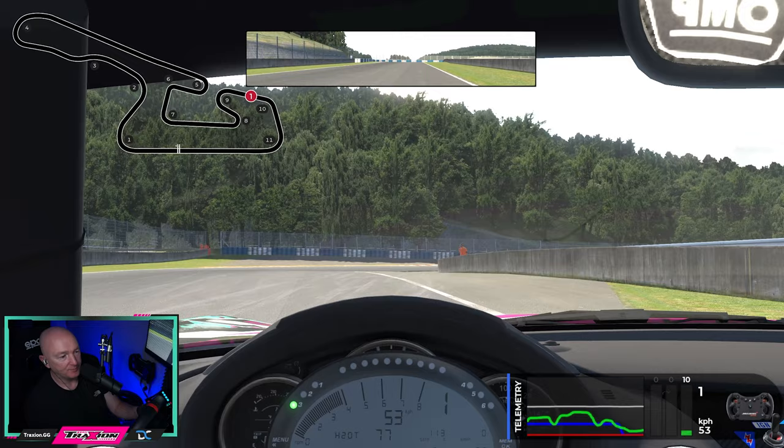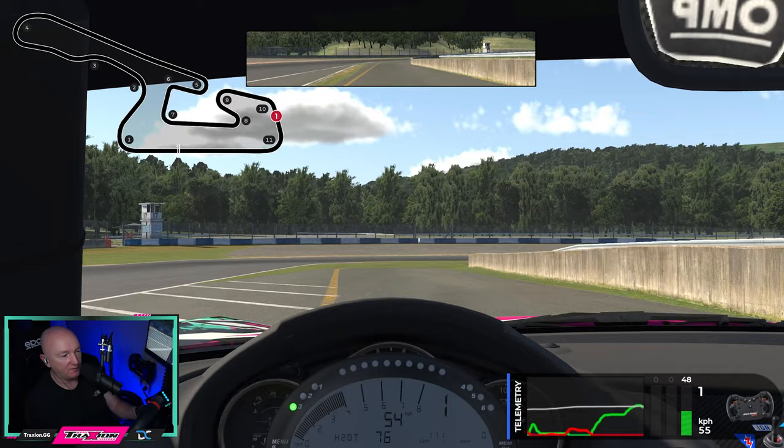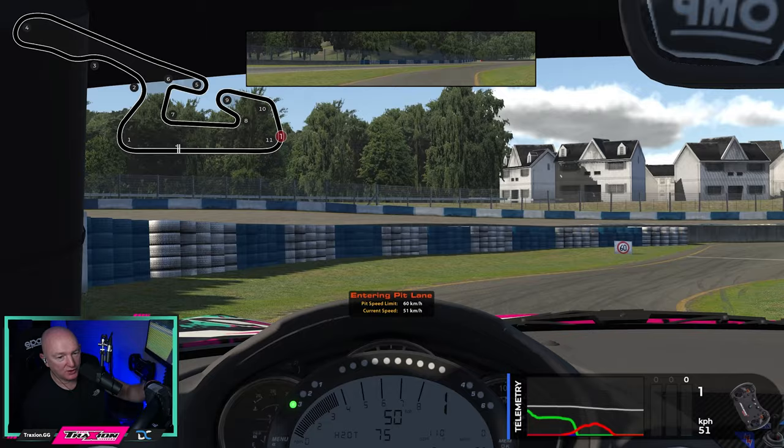We move the car over the white line. Nice and steady down here. It's really, really tricky. We don't want to be going past that yellow line because we will get an unsafe pit entry. And then the run down this turn here is quite tricky.